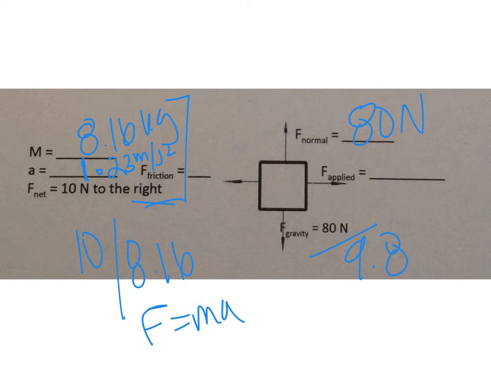So from here, I didn't actually give you enough to finish, but you would know that this number, your applied force, should be 10 greater, because this is 10 newtons to the right if your net force is 10 newtons, right? So your applied force should be 10 greater than your friction force. So just for example, let's say I gave you a friction force of 20 newtons. This would be 30 newtons, all right? On a quiz or a test, I would give you enough information to finish, so it would not stress you out.